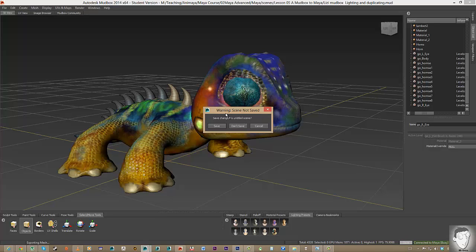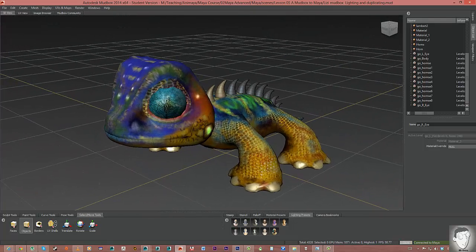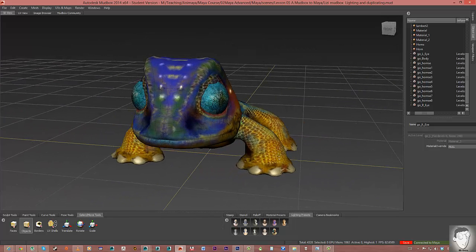It's now asking me if I want to save the current scene, and I say do not save, and it's going to open Maya. So let me just pause for a second and make sure that Maya comes up. Alright, so Maya's come up, and before I move over to Maya, you can see down here on the side that the connection to Maya is now connected. So I can continue working, fixing the textures and so on, or continuing modeling, and all I have to do is press update and it will update in Maya.